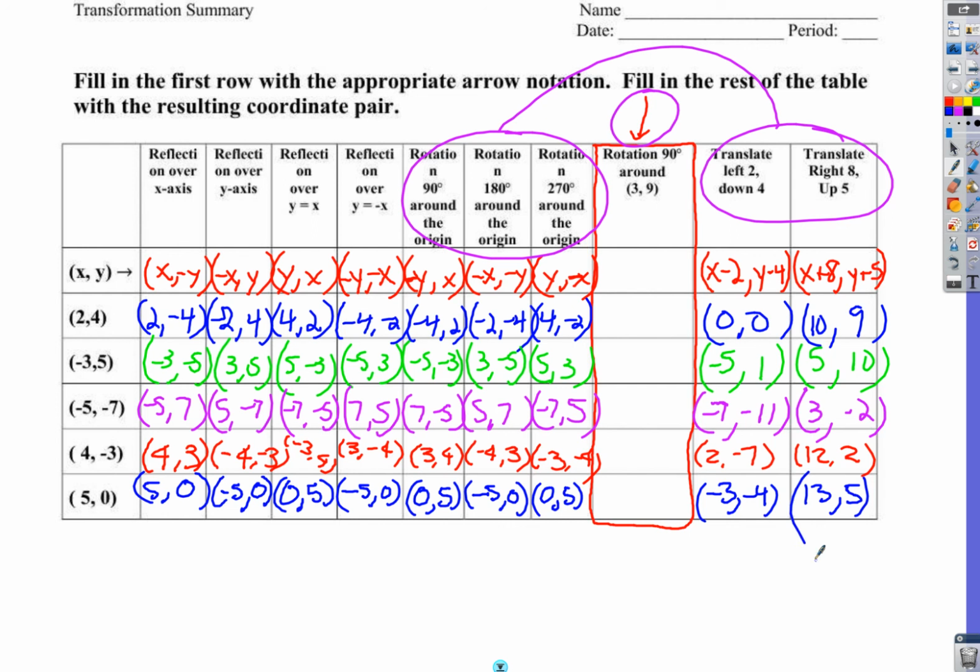Alright, I see one mistake already. Let's let everybody else see. Let's see if other people can see. You can also try to catch a mistake. But I know I see one.